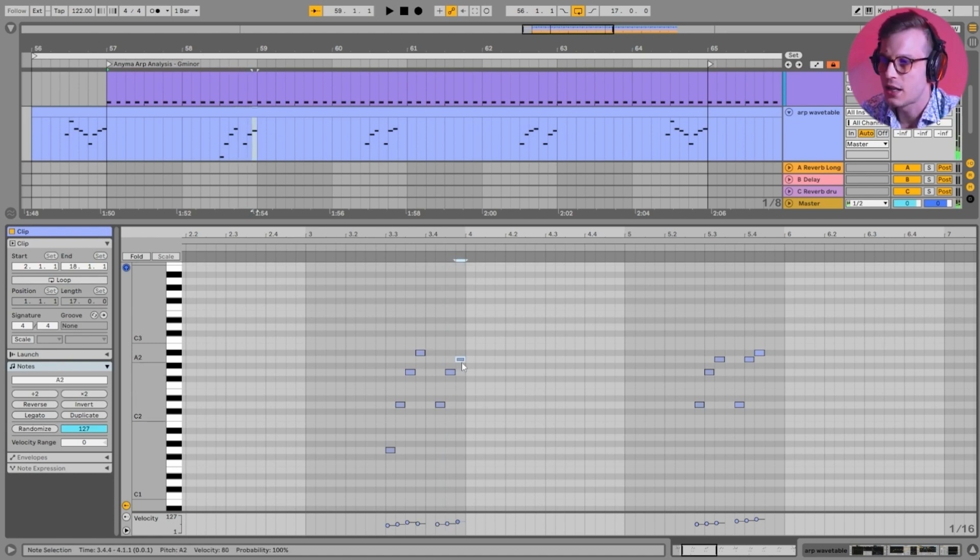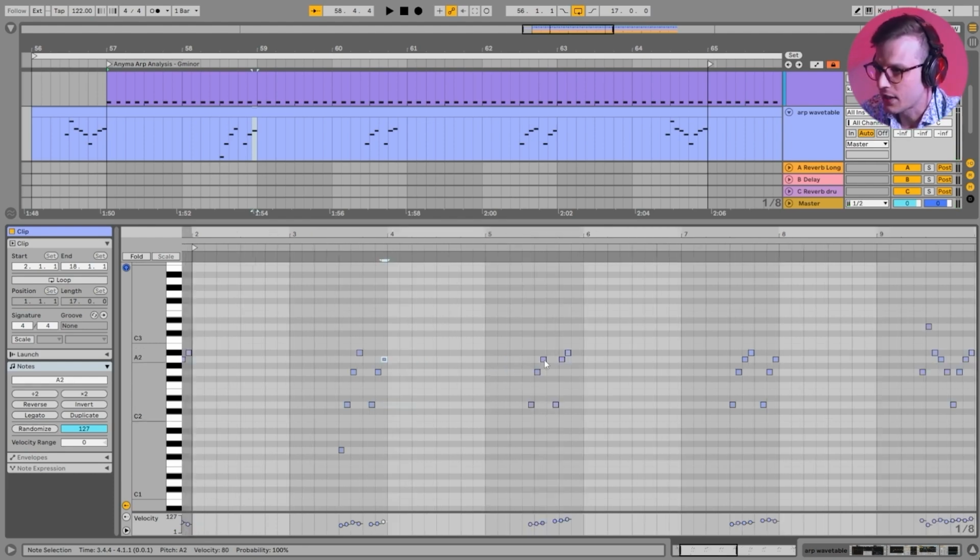And this A here is really, really important because in a lot of melodic techno tracks, you will have not necessarily a note A, but you will have a major second interval, right? Because that major second interval gives you tension. If you think about it, G and A, that's a major second interval, and it sounds unresolved. We're again having that A here, resolving back to B flat, right?